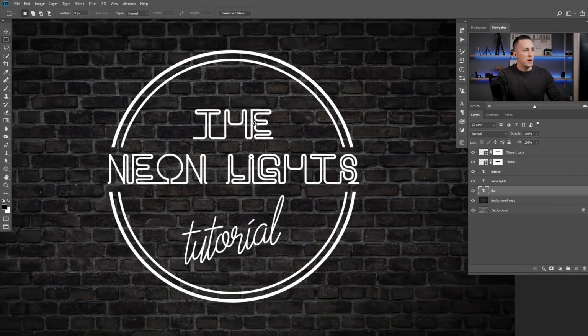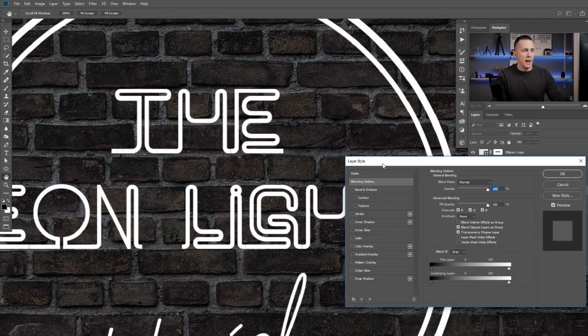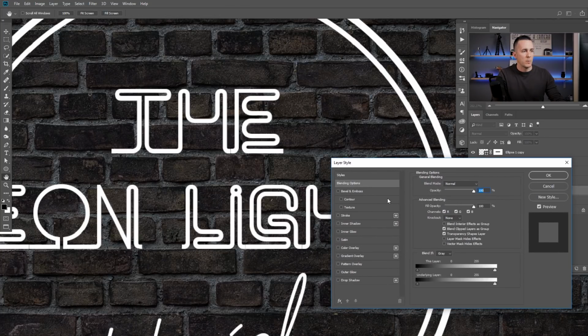Right guys, let's zoom in on our design a little bit, and I will first go and double click on the first word, "the". Double click here, and I have a layer style dialog box here. And the whole effect we will build up right in here. There are a few different ways how you can build a similar effect in here, a few combinations of these options, but I will show you my favorite one.